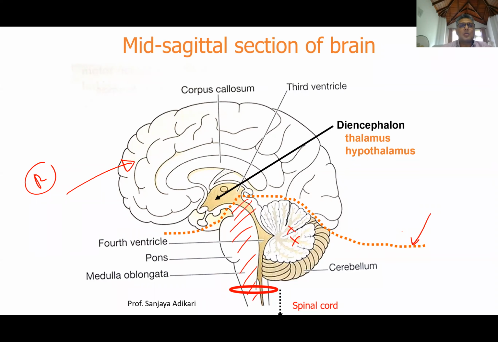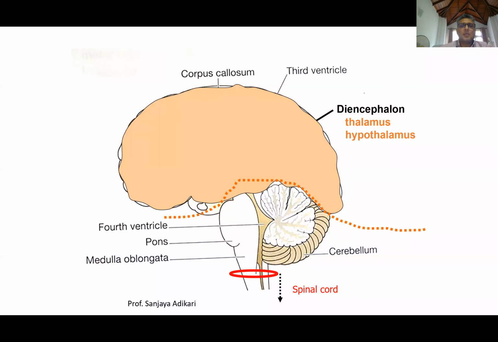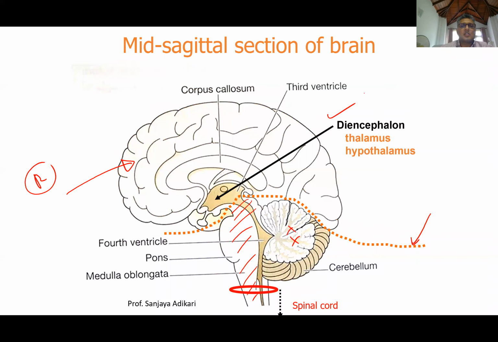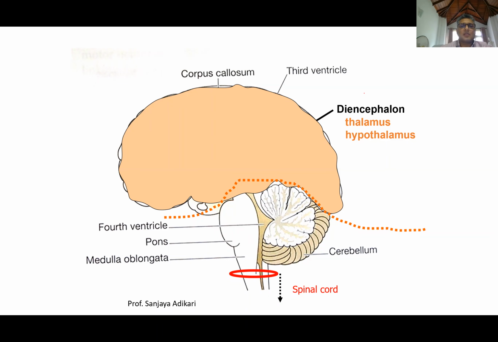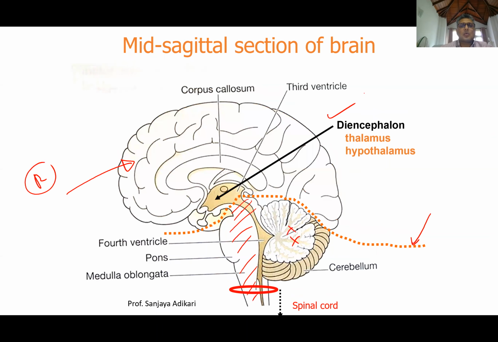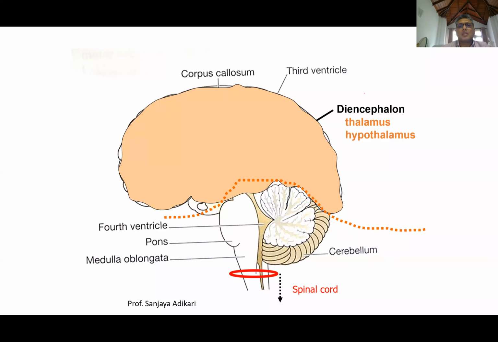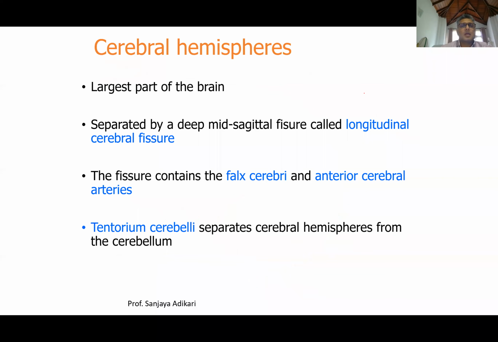So above that line, you can see the cerebral hemisphere, right cerebral hemisphere, as I said before, and then you can see the diencephalon, which constitutes the thalamus and the hypothalamus. Now, when you put the other cerebral hemisphere on top of this, this is the picture you get. So it covers the diencephalon so that you don't see the diencephalon. So to see the diencephalon, you have to remove the other cerebral hemisphere. That is the point that I wanted to raise here.